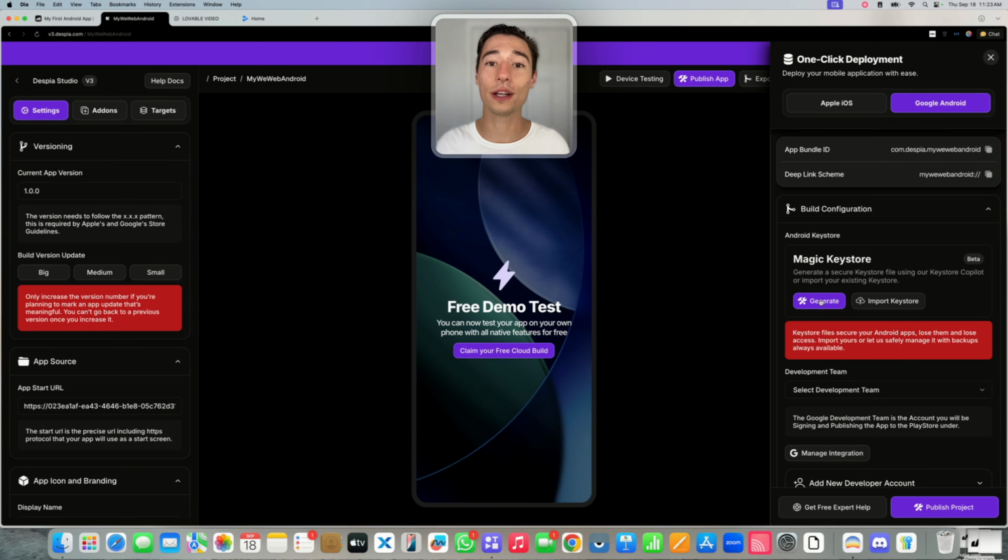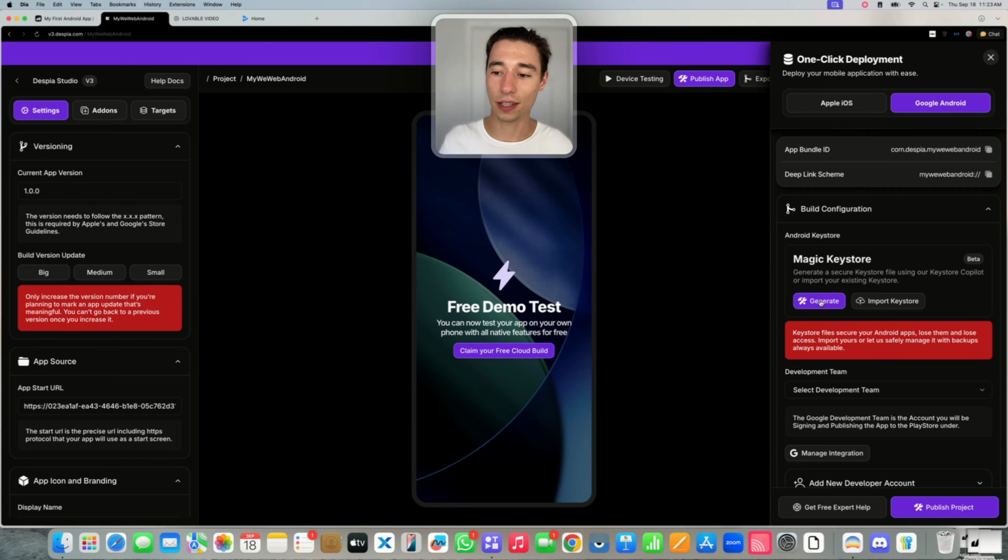We will give you full export access to your Keystore so you can use it in Android Studio or in any other tool if you ever decide to move somewhere else. The Keystore is very important because whoever owns your Keystore owns your application. If you don't have your Keystore, you will never be able to update your application.